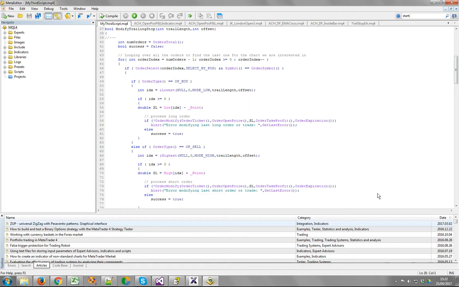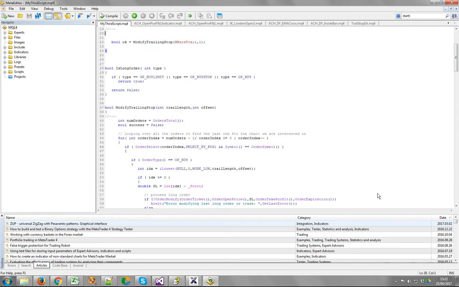As I said, this is going to be in multiple parts, and partly it's just refining the code and making it more generally useful, because we've got the basic functionality there. I just want to do a bit more refining and generalizing. Then we're going to move over to an EA, and then we should have a very useful general purpose TrailingStop EA, which you can add to and modify as you wish.